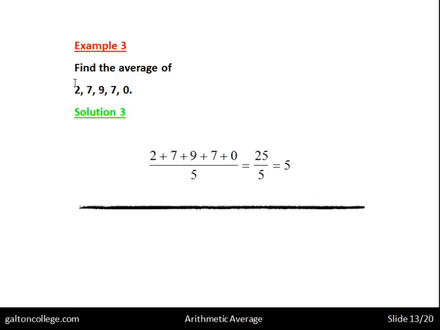You see, we can't see the average in here. There's no 5 in here. But that doesn't matter. 5 is the average. So some of the numbers are greater than 5, some of the numbers are less than 5. In fact, the number 5 balances the two sides. What we should do, I suppose, to see it more clearly is to write this out as 0, 2, 7, 7, 9. But when you divide by 5, because of the 0 mostly, we get this, and 5 is the answer.